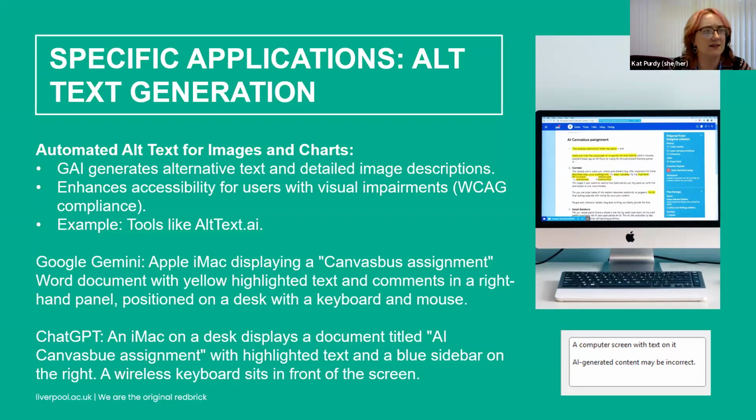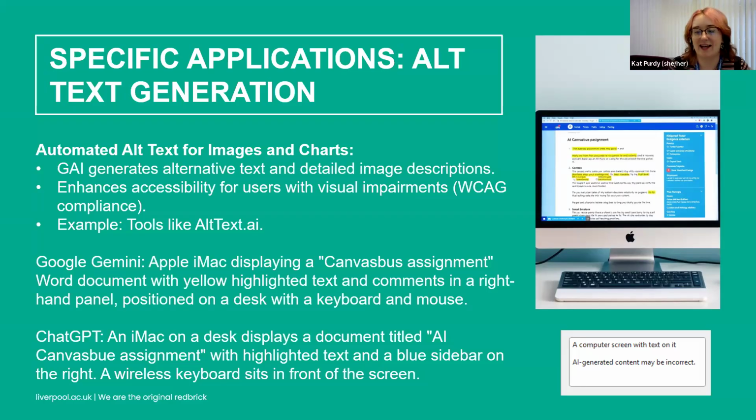I think with alttext.ai, you get 25 free uses before you have to sign up for an account. But let's compare this maybe with the older methods like Microsoft's auto-generated alt text in things such as Word or PowerPoint. So while Microsoft's tool is helpful, its descriptions are often very literal and not as sophisticated as with GenAI models. So they might say, for instance, I've got an image on screen here, and Microsoft would say a computer screen with text on it, which is accurate, yes, but it's not giving the information necessarily required.